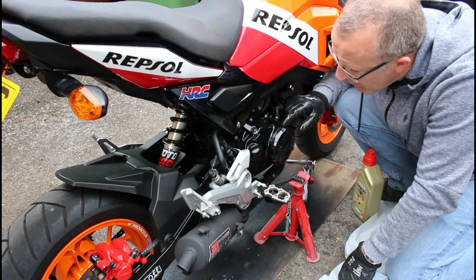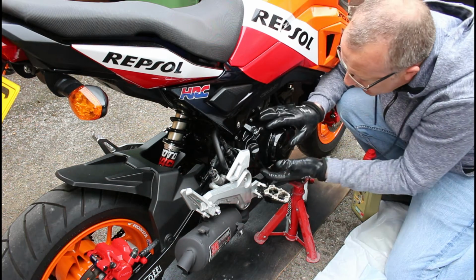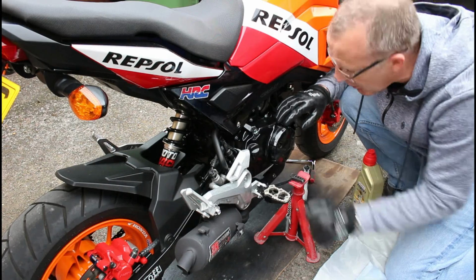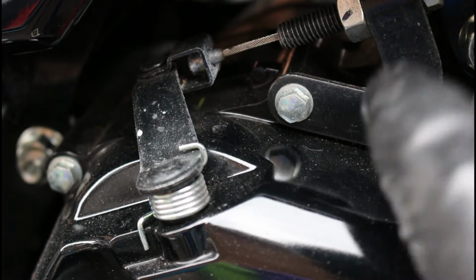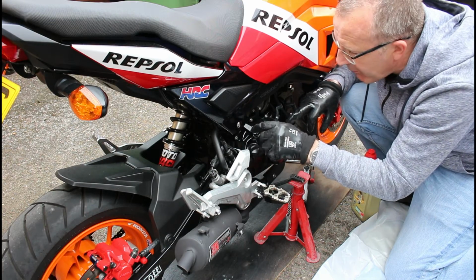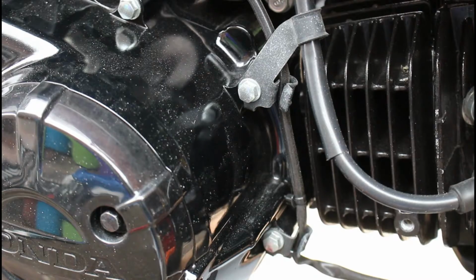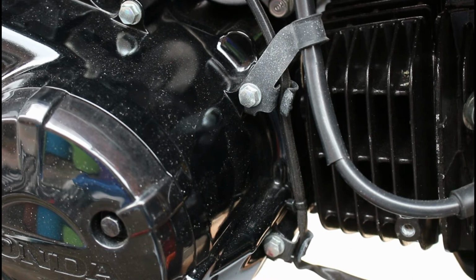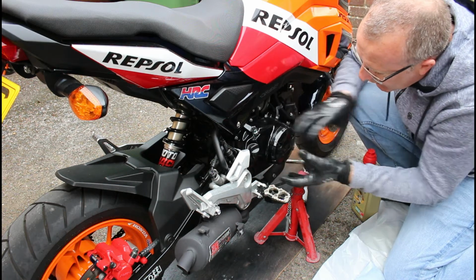As I said, with the Grom we have these 8mm hex headed bolts all the way around the engine casing, and if we want to take this off, first we have to remove this because it's in the way on this lower bottom corner. There is also the clutch lever bracket here. We need to undo this 8mm so that the clutch bracket and the cable are no longer attached to the clutch arm lever, so when this comes off the two aren't connected. And then there are just a few other things like these brackets holding the spark plug lead in place, or the electrical sensor here. Other than that, not a lot really to stop us taking the casing off.